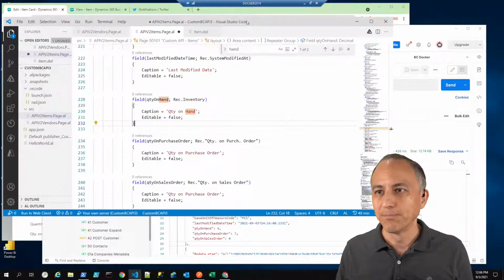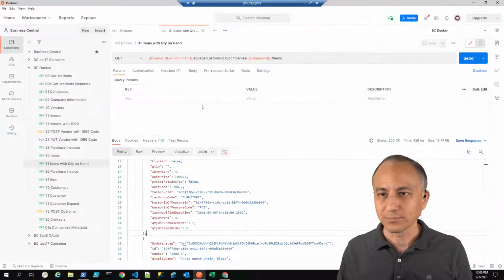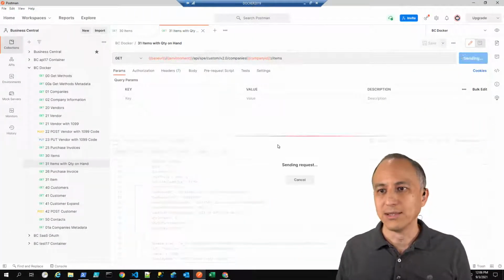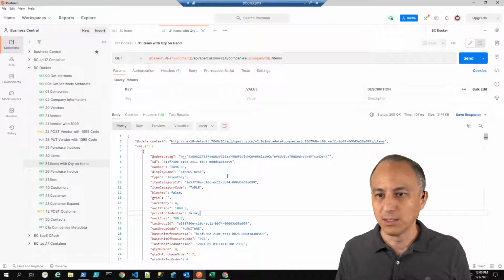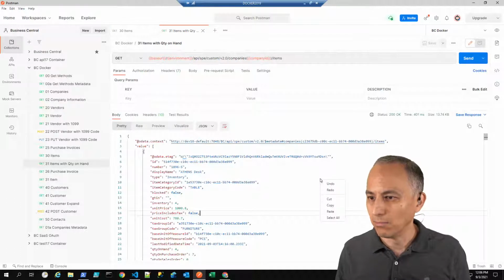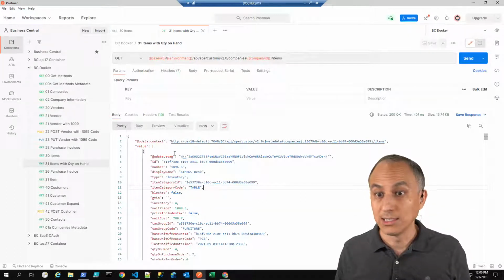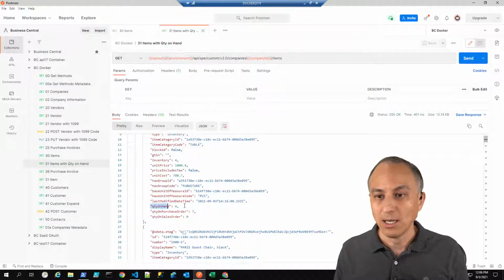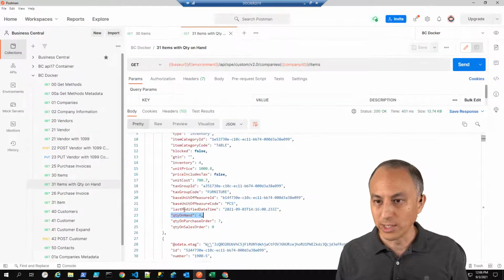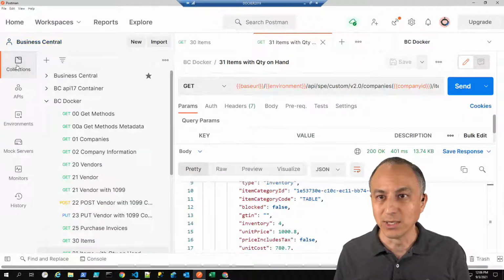go over to Postman, and I then send this request. And what do we have? Let's see, can I make this bigger? Not easily. So I don't know if you can see that, but down here, I see quantity on hand. Let me try Control Plus. There we go. Oh, it kind of makes things crazy.